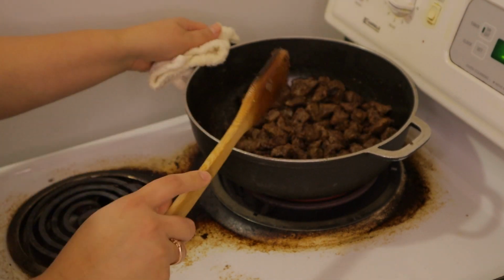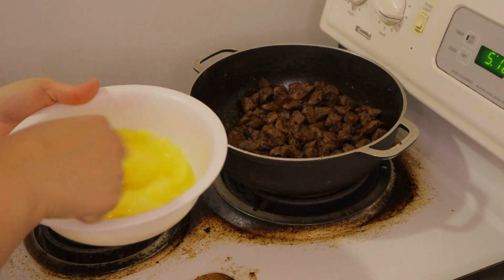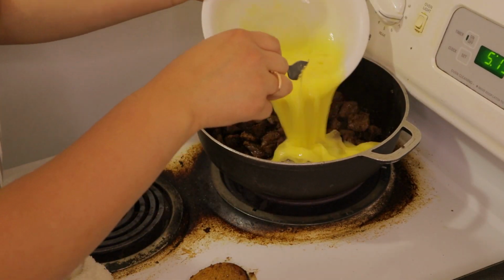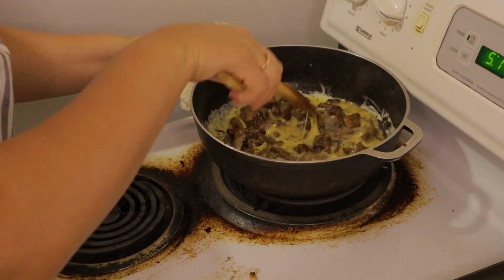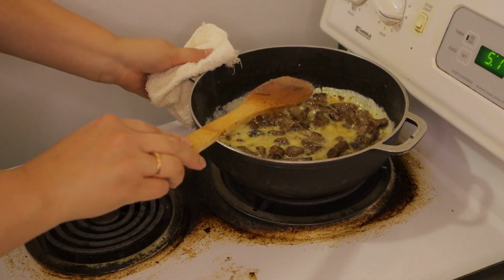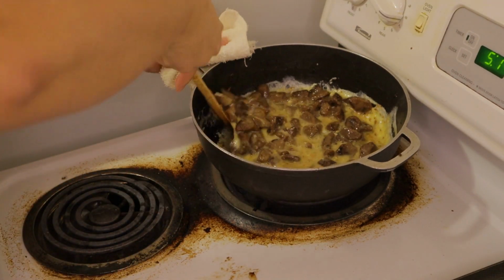All right, so I'm pretty comfortable with where the meat is at right now. So what I'm gonna do next is go ahead and add the eggs. I'm gonna stir this, make sure all of the meat is coated with a little egg, and then like we did with the meat, we just let it sit and cook.